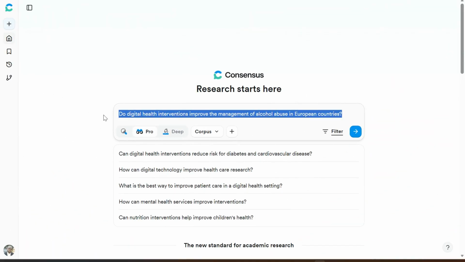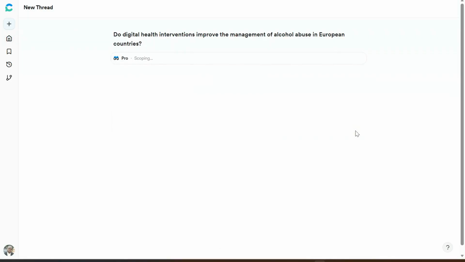So this, as you can see, is presented in the form of a question, which is still broad. Don't forget, you don't want to box yourself into a corner at this early stage. You want to input a broad question that you can narrow down in later steps. It has also given you some other suggestions if they relate to what you are looking for. Otherwise, I will click on send.